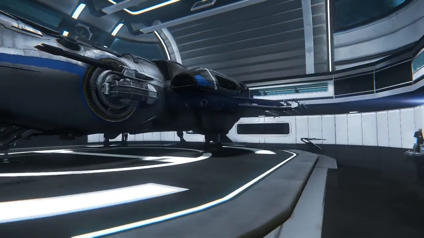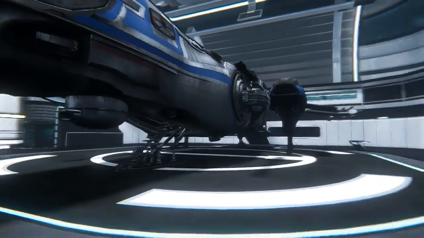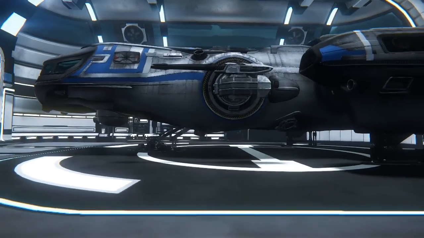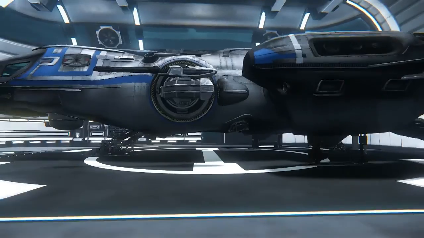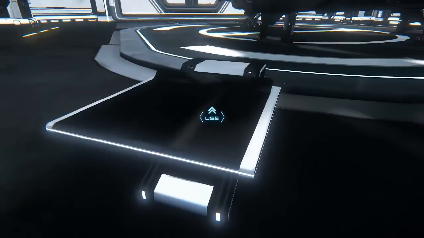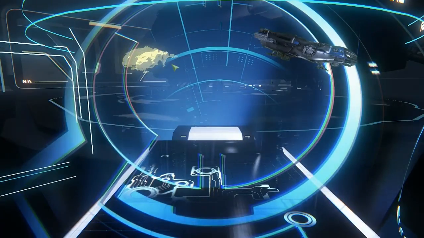So, this is the Freelancer. I don't know if I've mentioned this before, but for a cargo ship, it's fairly well armed. It has all these mounting points. In fact, I'm going to show you what it looks like if you were to put all of the guns on it. Here we go.